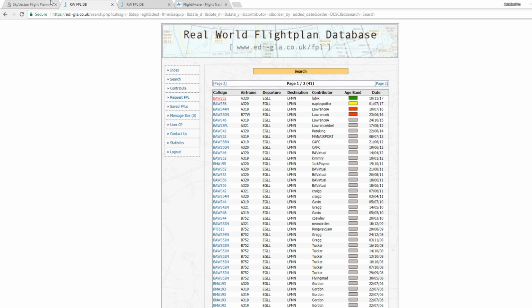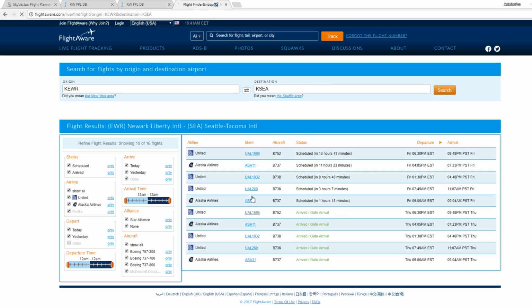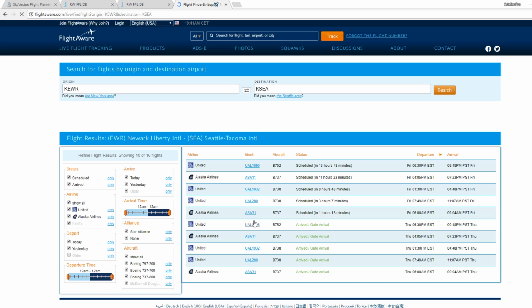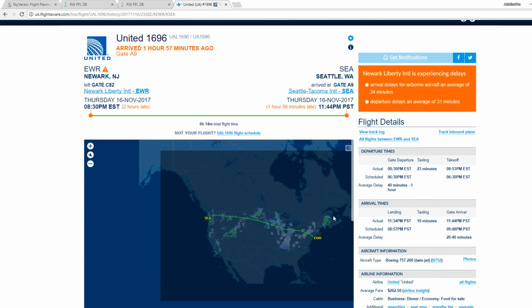Another website that you can use is Flightaware. If you're flying in the US, for example, this is a great website to find real-world routes of current aircraft that are currently flying in the sky, actually. So let's say you're flying from Newark to Seattle, and we just click the search function, and then you can select one of the call signs, for example this one, United 1696.